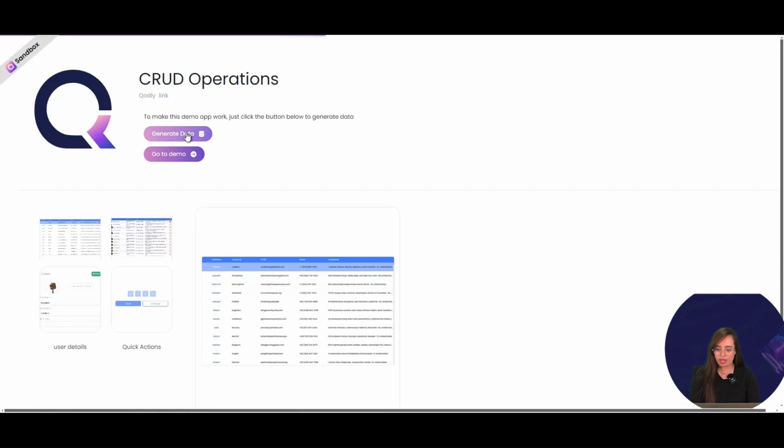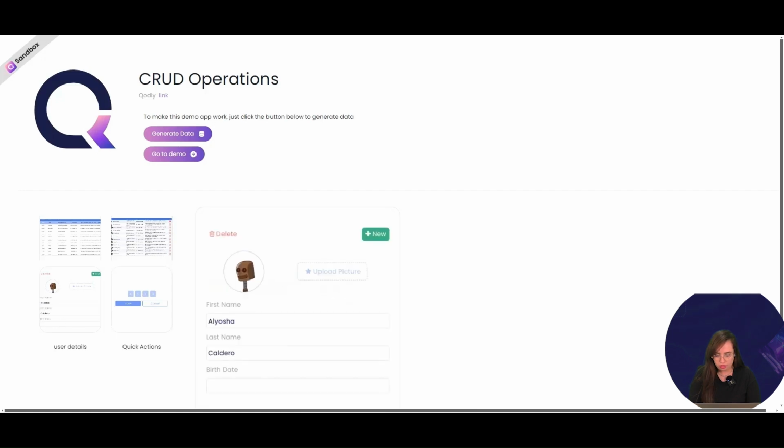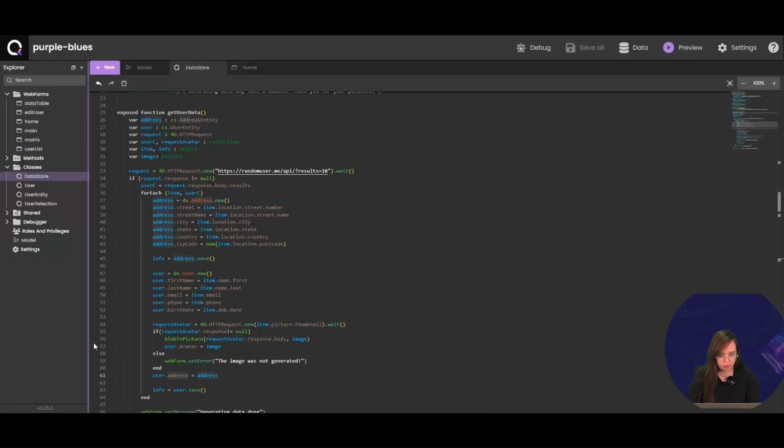Now hit the Generate Data button. An error occurs. Let's activate the debugger by clicking on Debug. Next, we will trace the line where we assign the request to the request avatar variable to pinpoint any issues.